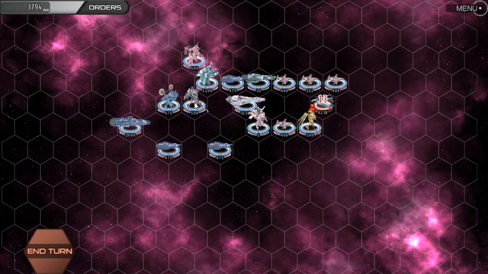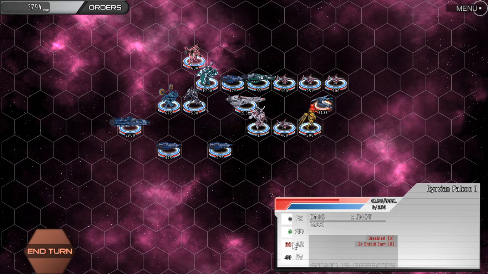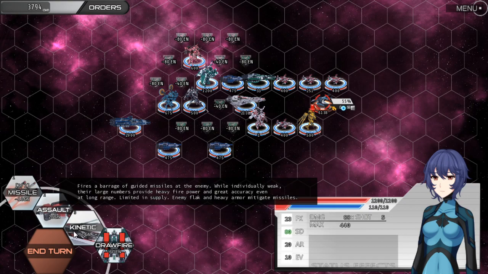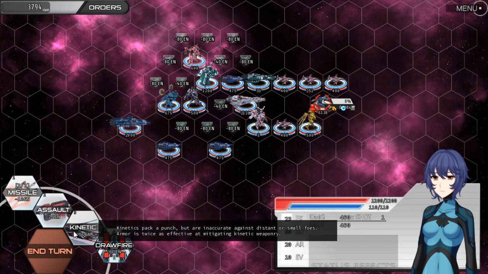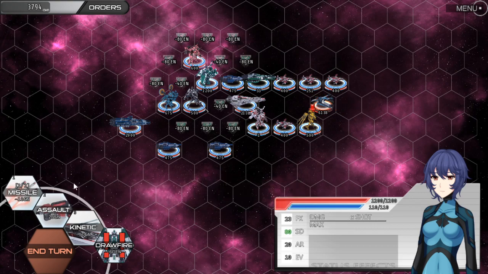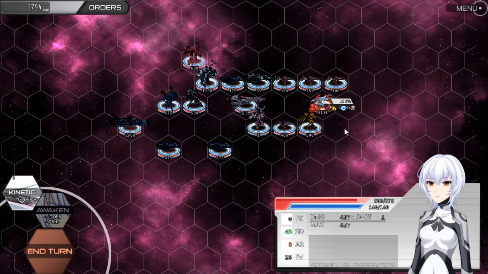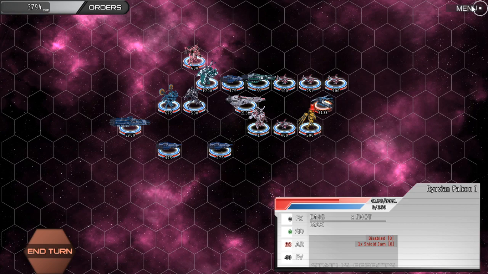Actually, we need... So, this is going to chip away at the armor a little bit. Not much, though. Remember, it was 70. It's gone down by 2. So, if I can hit them with some bigger hits, like, for example, Sola's kinetic shots, it is going to take off more armor. So, also, I need to quick save real quick. So, armor's at 68, right?